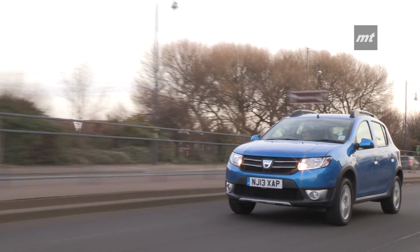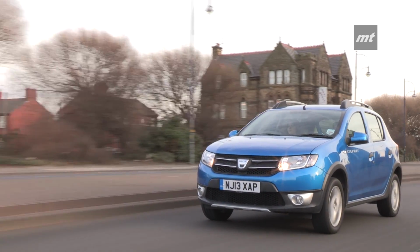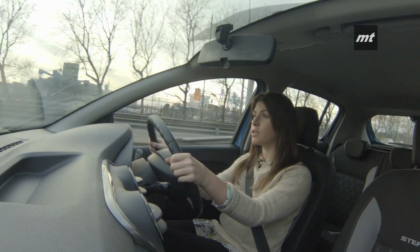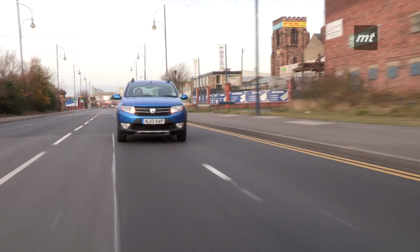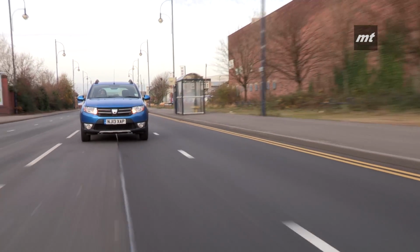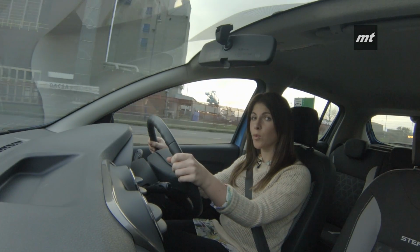While it doesn't have the driving dynamics or ride of many cars out there, it's not half bad. It's noisy in the cabin, there's ample body roll, and it isn't the best at absorbing speed bumps. But despite all that, it's actually quite an appealing little ride and does exactly what it says on the tin, offering a cheap and comfortable way to get around.